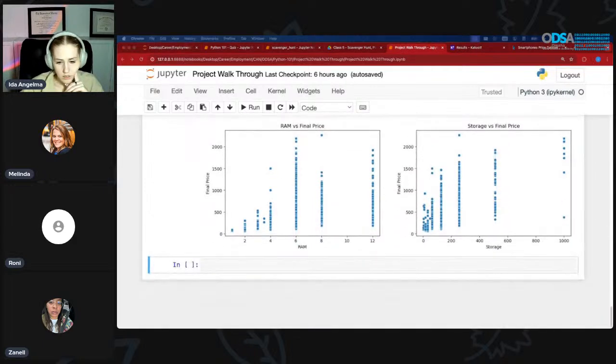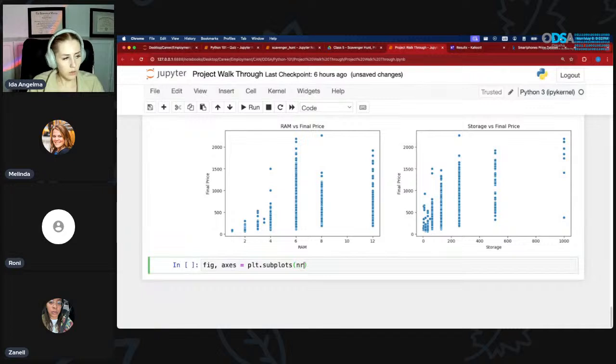And then let's do a couple other ones. We're going to do the same thing, well, not the same thing, but fig, axis equals plt.subplots. We're going to do rows equals 3 and cols equals 1.